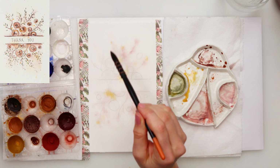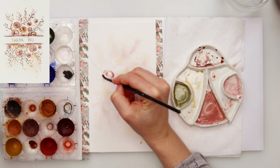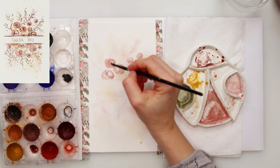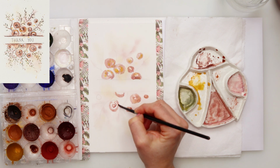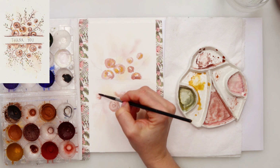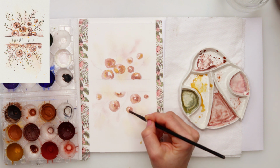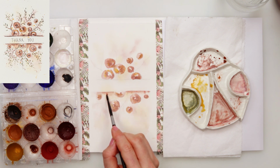So after finishing my sketch, I moved on to the painting. First, I pre-wetted the entire paper and then added a light wash of pink and yellow color. I left it to dry completely, and then on top of it, I'm painting in the flowers. For the flowers, I'm also painting in that pink color, but this time a little bit more saturated, adding a little bit of the yellow, and on top just the brown color. On some parts of it, I made some shadows and a little bit more texture to the flowers.